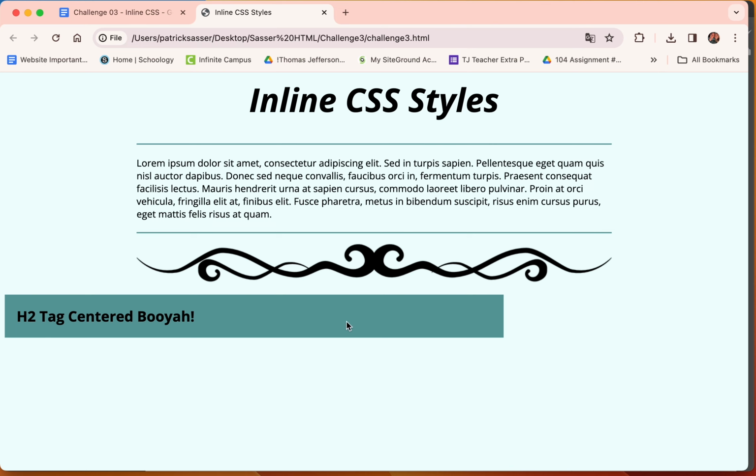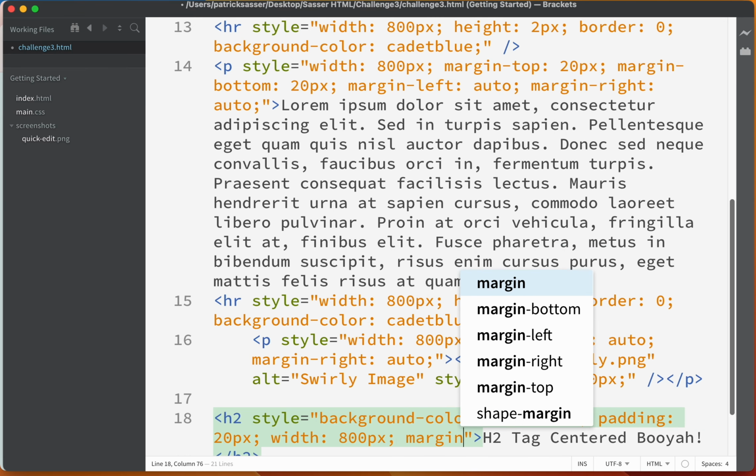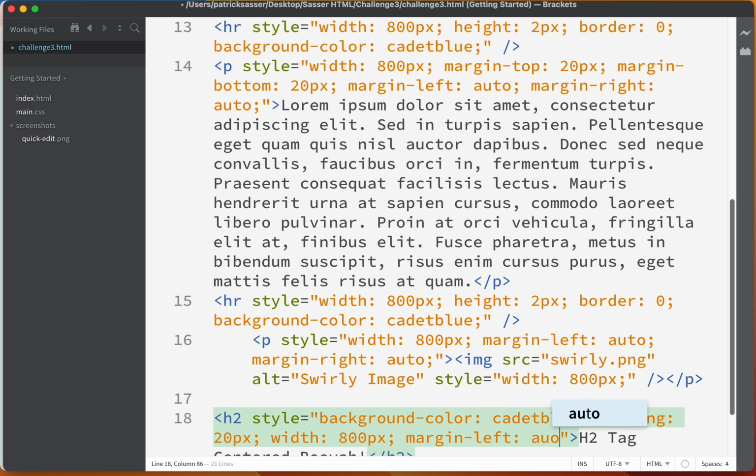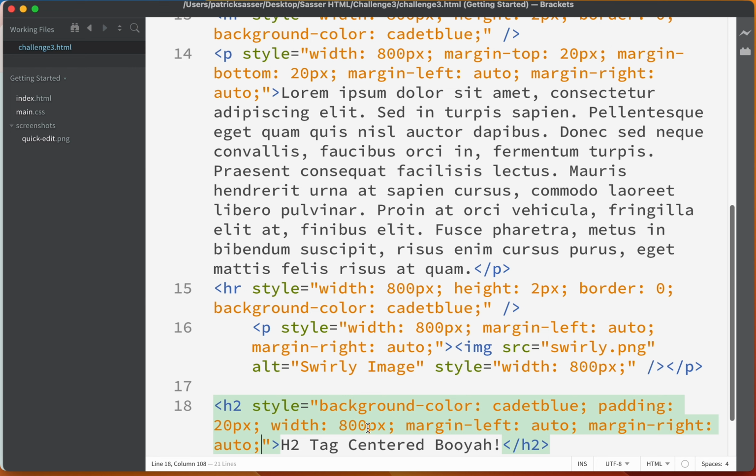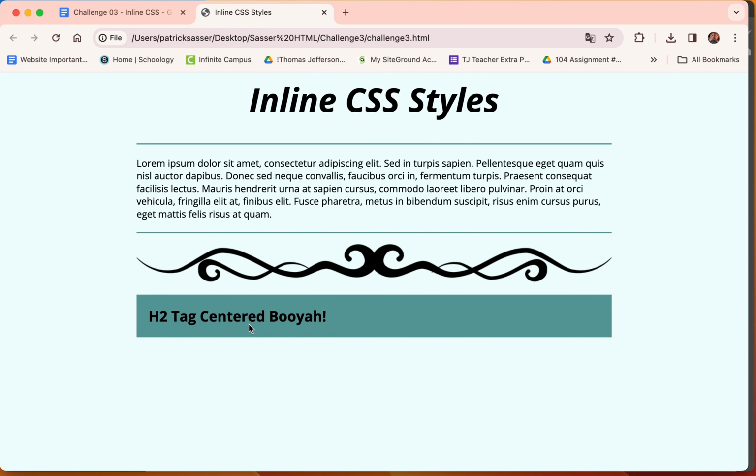Now let's set the width to be 800. Okay, it's 800 pixels. Now let's center it. So we'll do, again, margin-left auto and margin-right auto. Now you'll notice that it's a little bit too wide, and that's because the padding gets added to the width of the overall element. So if we want this to be lined up, instead of saying width 800 pixels, we need to subtract the padding we have on the left and right, which is 20 pixels on the left, 20 pixels on the right. So the width instead we'll set to 760 pixels. That's 800 minus 40, and it does that perfectly.